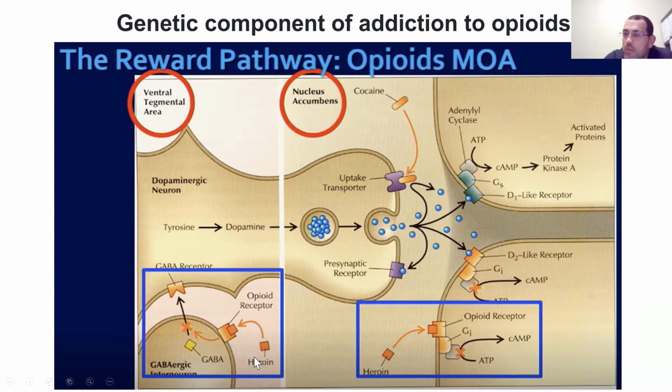Here what's shown is heroin, but it could be any opioid. Heroin's just one type of opioid. When that binds to the opioid receptor, you inhibit this GABA response. And when you inhibit an inhibitor, you get an excitatory response. So even though when we give opioids to many individuals they get a sedative response, in individuals who might have the predilection towards opioid misuse disorder, they have that excitatory feeling. The other area here is the more common one that maybe we think of, which is simply when heroin or any opioid interacts with the opioid receptor, you have the normal second messenger pathway that happens in the nucleus accumbens area.